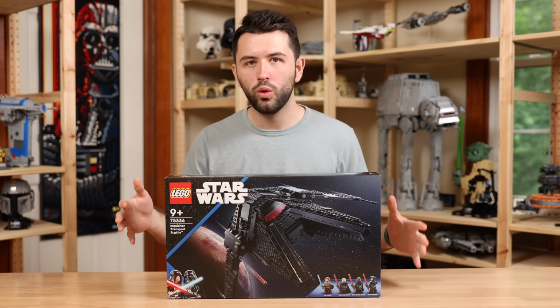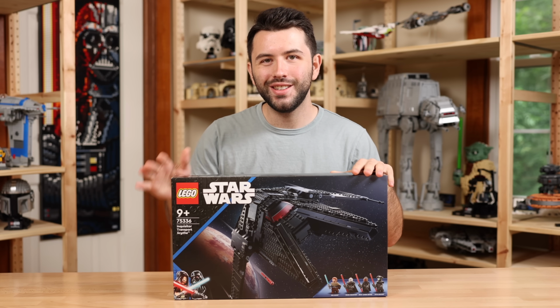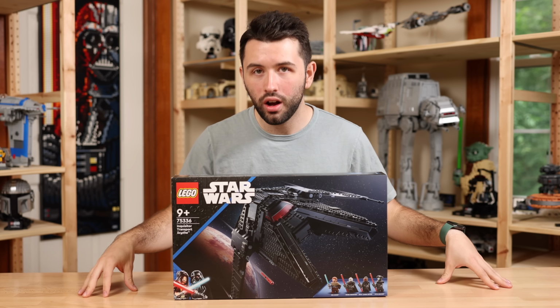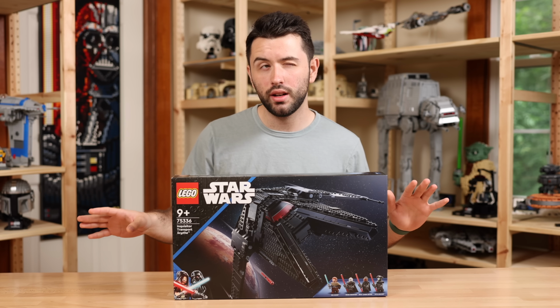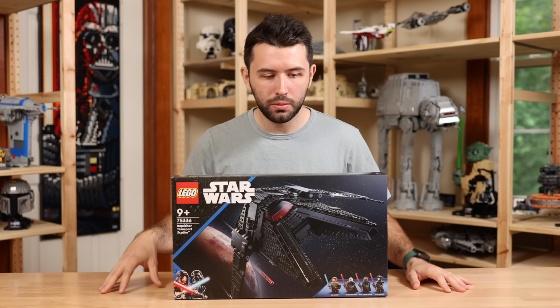Today we have the Inquisitor Transport Scythe. The set number is 75336 and it's going to retail for $100 US. I believe it's about 920 pieces, give or take there. So a pretty good price per piece ratio.